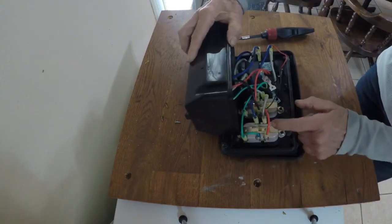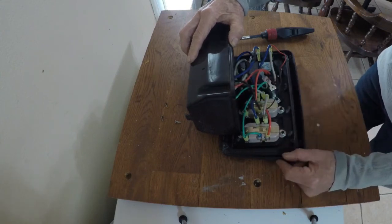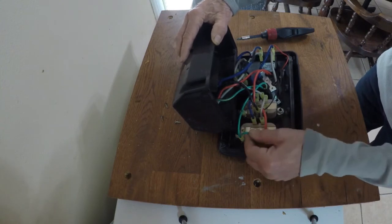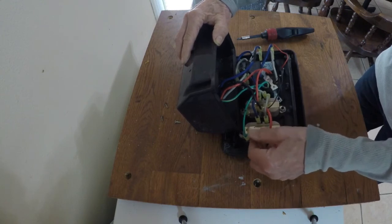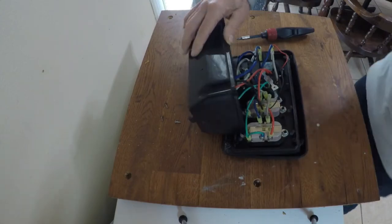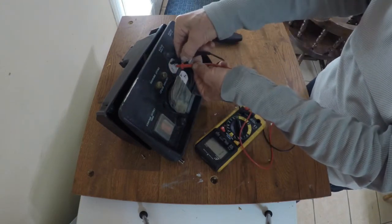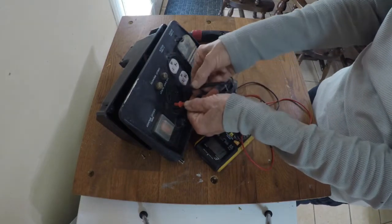So this right here will do it: ground goes ground, ground in, and ground back. Now I need to make sure there is no other jumper on the generator except this one. If this wire is just bolted to the frame, this is all we need to do — just cut this wire, put a switch over here, and flip it. So let's see if this is correct. Right now this connection here should be connected to that one.